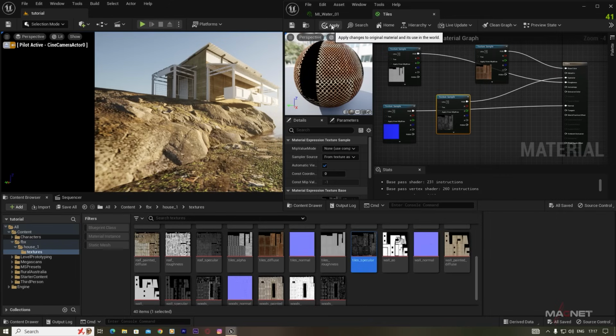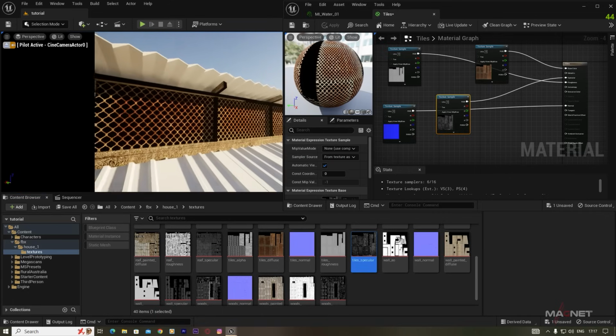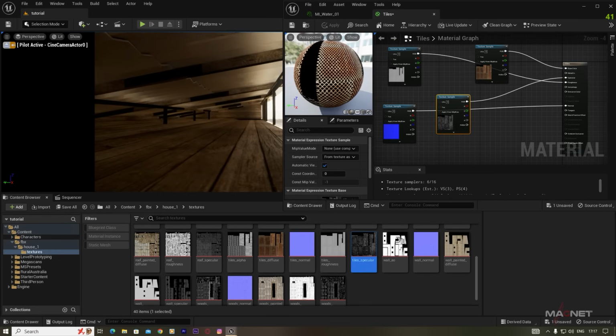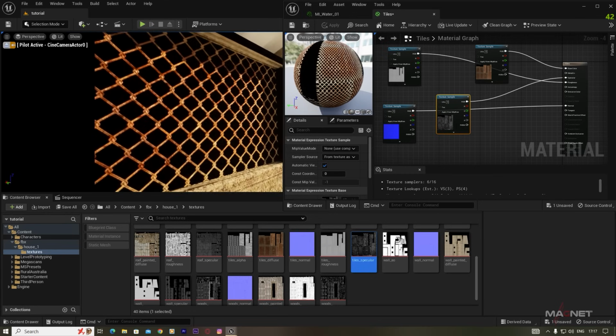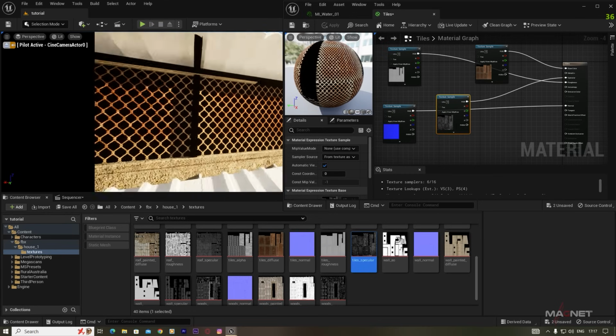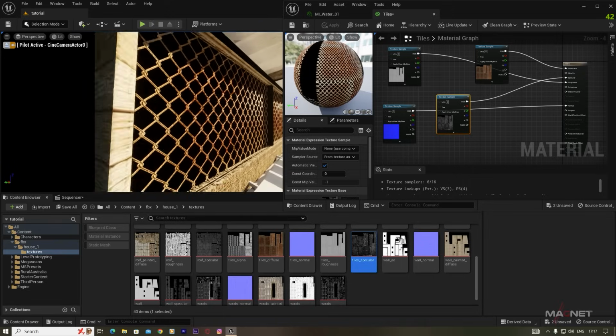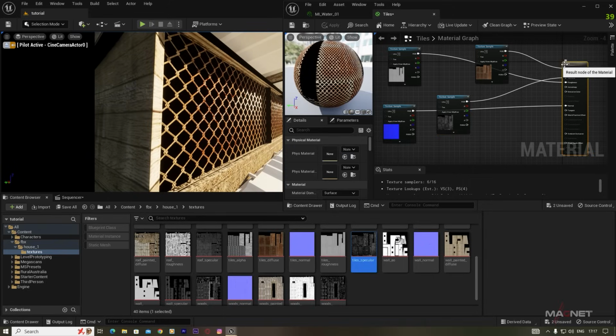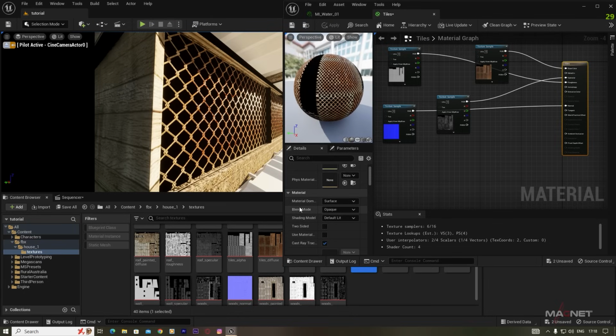Now we're going to apply this one here. You can see one thing, that if you go here you can get these tiles, but this is not transparent. So in order to make it transparent, we're going to select this material properties, make a little room here, and then go to this blending mode and make this masked.